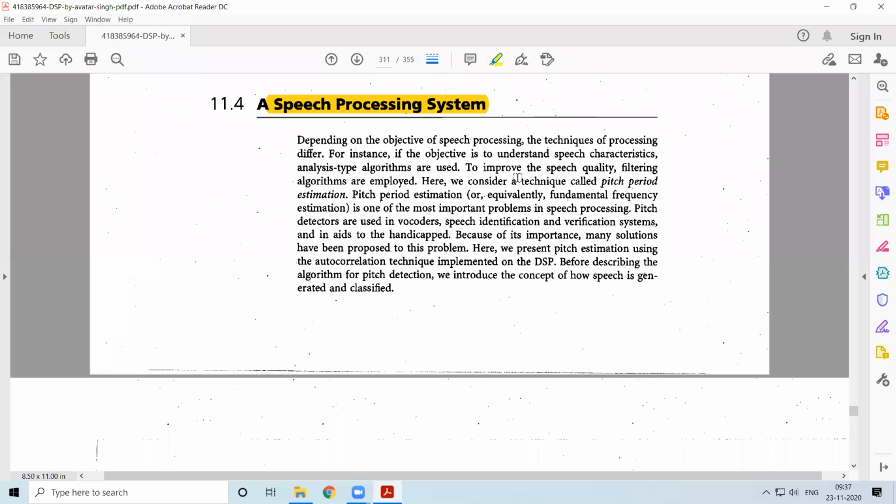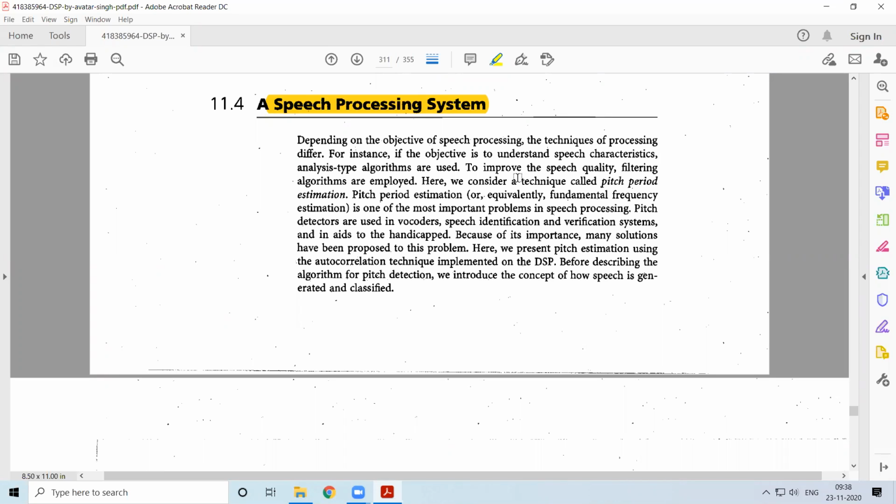If your system wants to identify the speech, the wordings you have put forth, say for example Alexa and other devices, they try to identify what you're speaking. You have seen this in ads also.